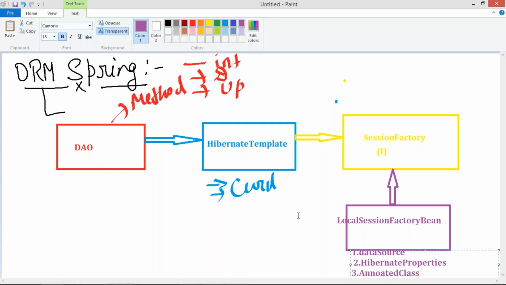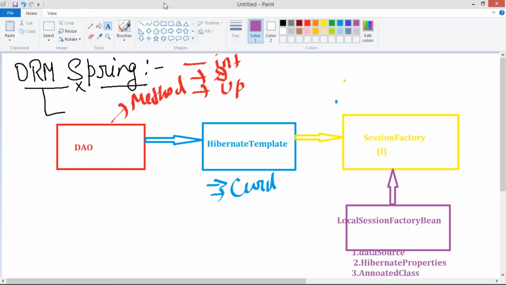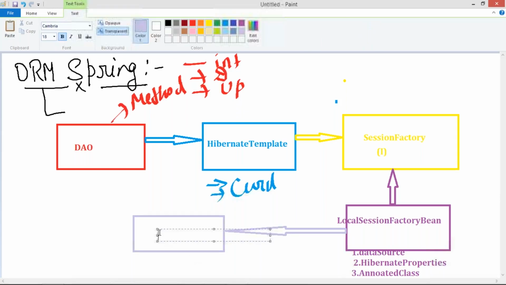Now coming to data source, we know what we have to pass. In case of JDBC also, for data source we have to pass a few properties. So what are the properties of data source we have, guys? We have to set the properties for data source.